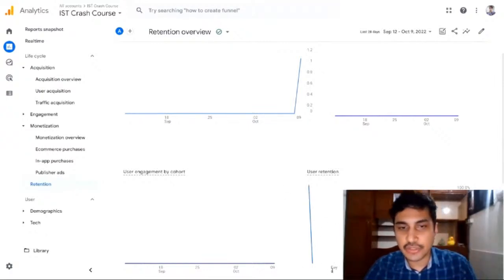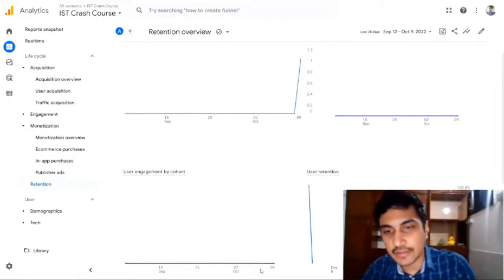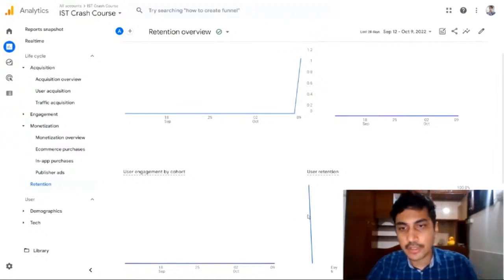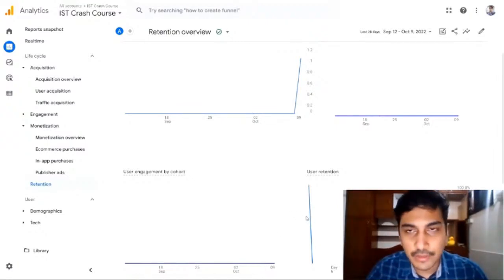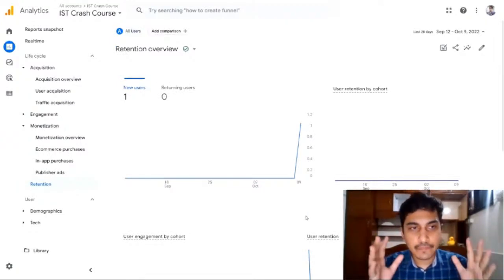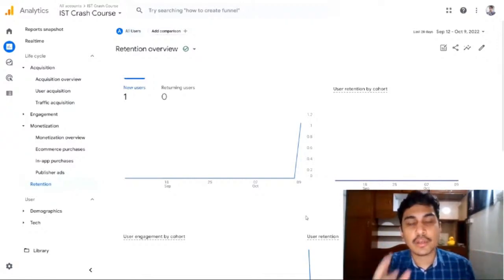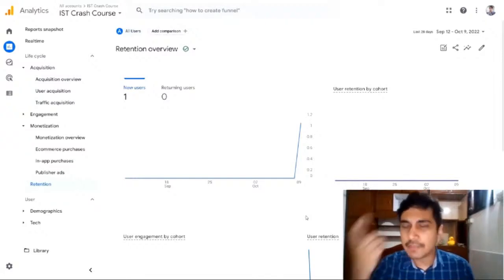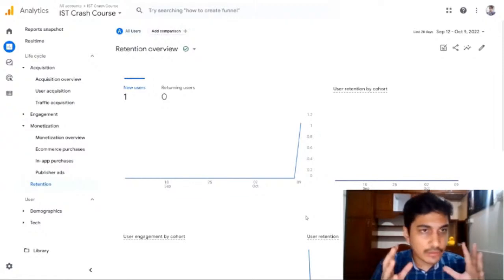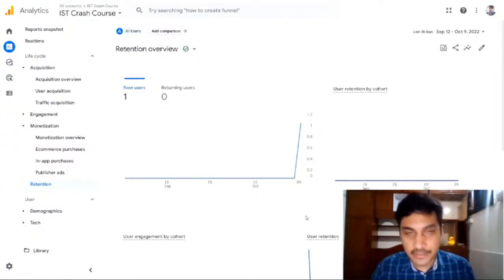And user retention tells you that, say, for 6 days, for 13, 20, this is a 7-day interval, how many percent of users you're retaining for each 7 day interval, right? So retention report is all about understanding how well your website is recallable in your user's mind. Do they remember your website once they leave it? Are they coming back? That tells you whether your website is successful or not in the long run.